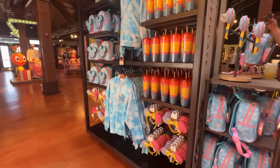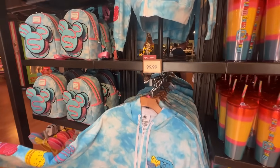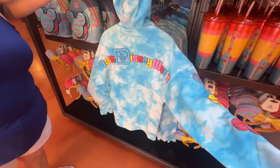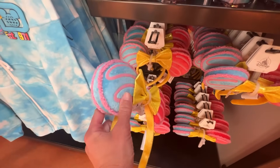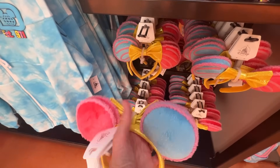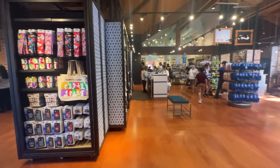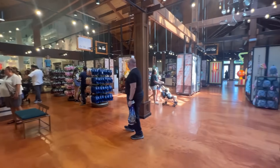We found some more macaron merch — this new spirit jersey zip-up hoodie with macarons on the sleeve is $100, and the back is really pretty. I love the color. I also have the new macaron ears which are really cute and squishy — I'd guess they're $34 or $40. Around the corner is the D-Tech phone case area, and where the dog stuff used to be there are now a bunch of Crocs — they've added shoes in there.